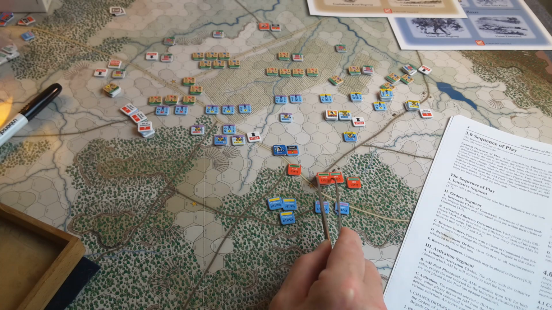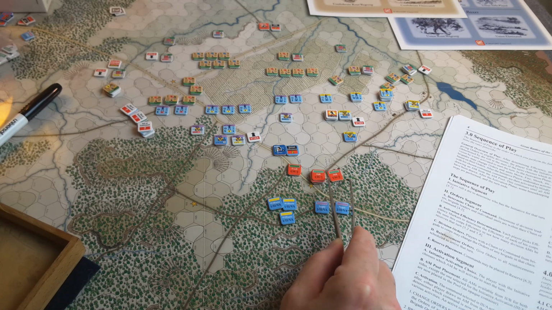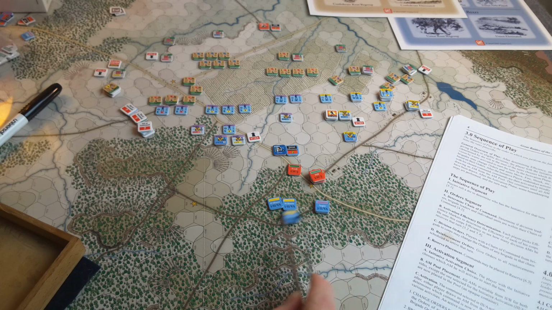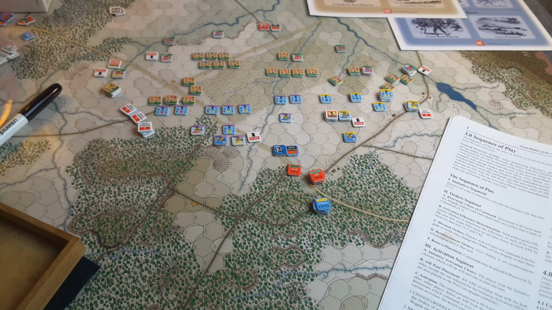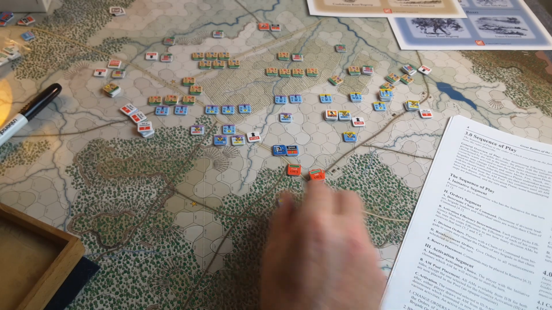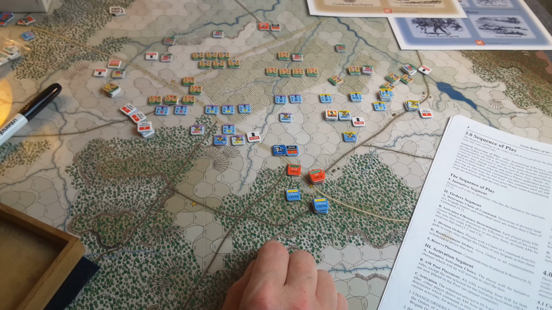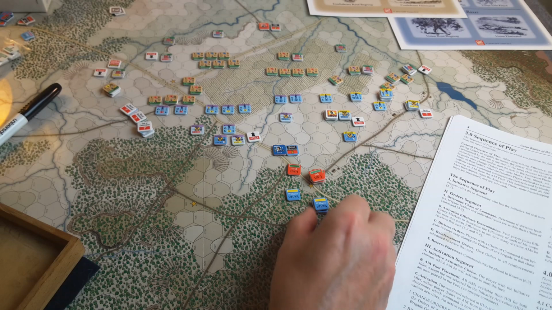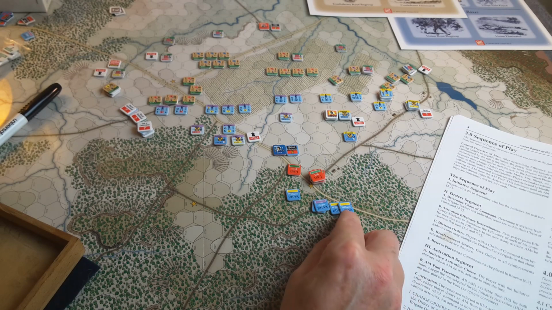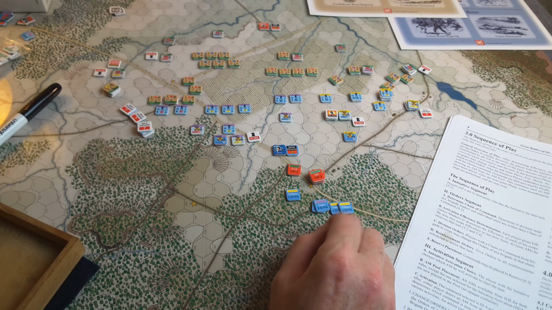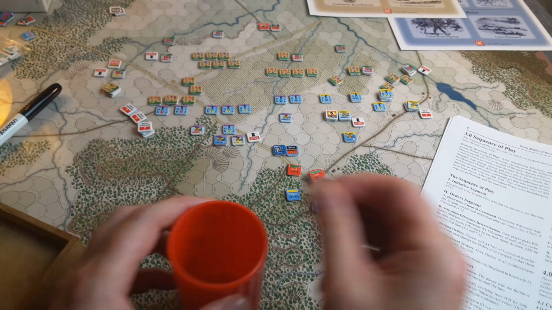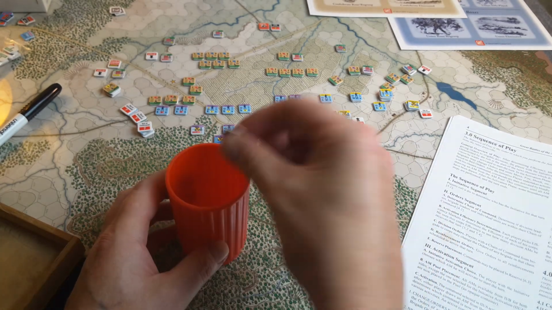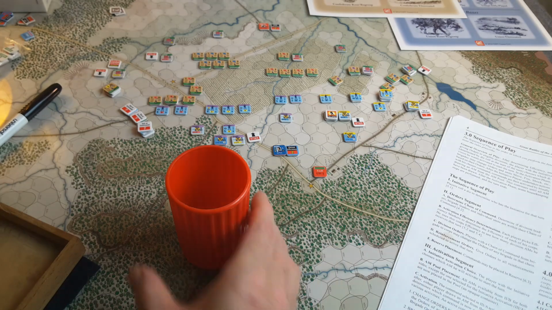The rest of these will be put together and they will be dropped inside our big cup. These are all the activations all the units have. And remember, out of command units have 1 less. So when their division marker comes up, they can only activate 1 less. So you have to keep track of when these are pulled. I usually put them next to the division commander, and so on. But we'll see what happens. I'm going to put these in the cup, except 1 for Yule, because he's activated first.